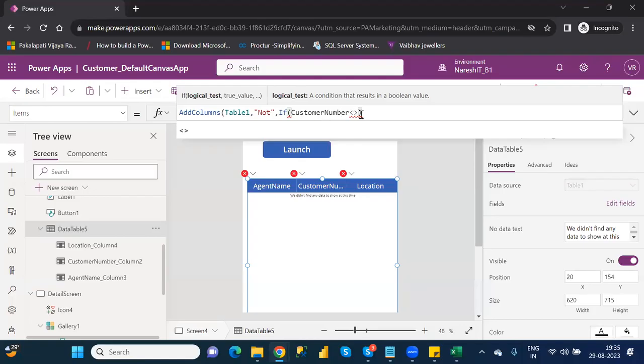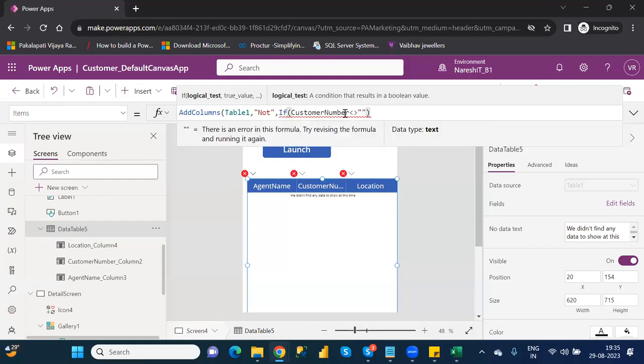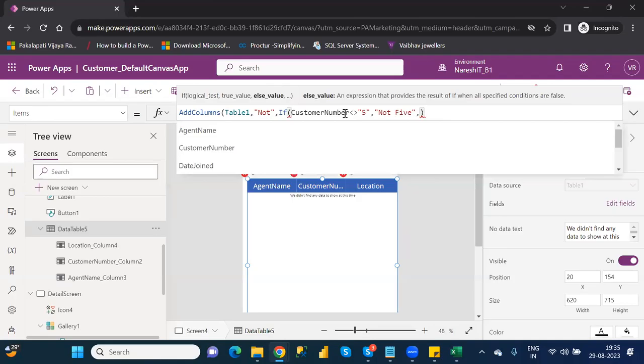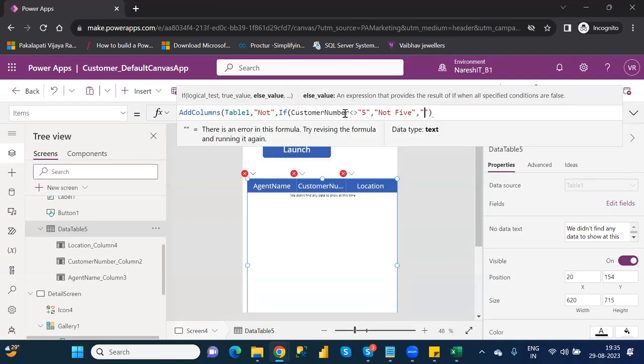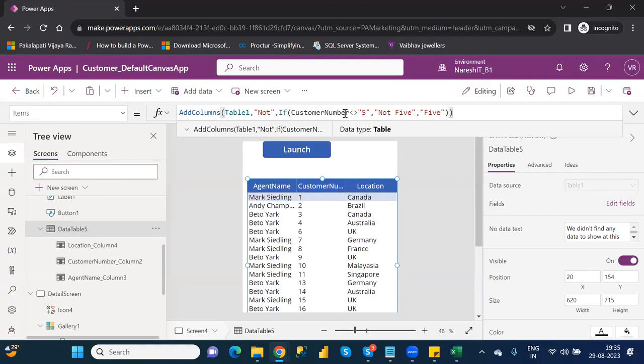This is the not equal to operator we can apply. So here the customer number is 5. If customer number is not equal to 5, then it displays "not 5", or else "5", right? In the if condition, I'm writing this one.